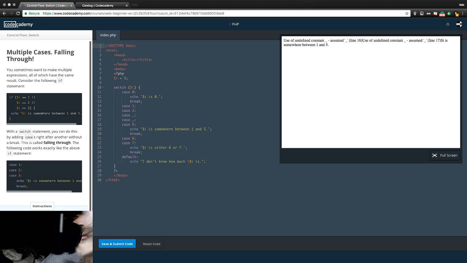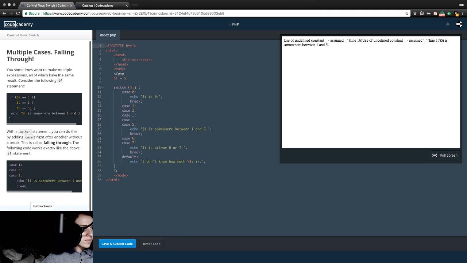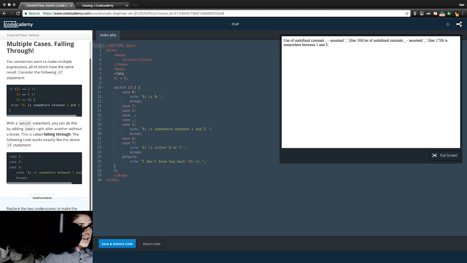So, oh god. What are we looking for? Case 1. What are we doing? Oh, we were just admiring the simplicity of the falling through format for switch statements here in PHP.